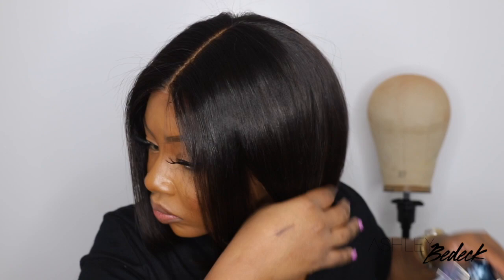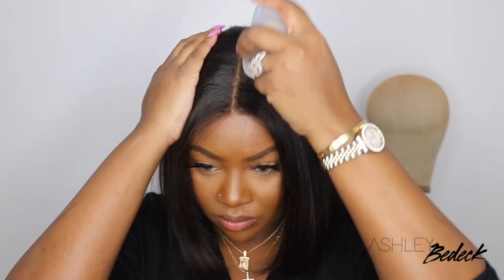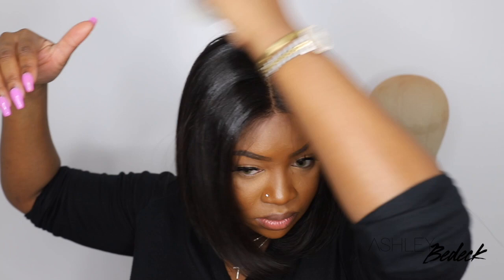The texture is on point and perfect for a nice, smooth, flawless bob that has so much body to it. Like, this is giving me life. I can't remember the last time I had a bob that was this length, this straight, with this type of cut. Like, this is giving grown woman 101. This is what you need to be slayed.